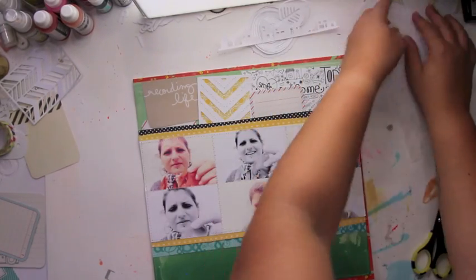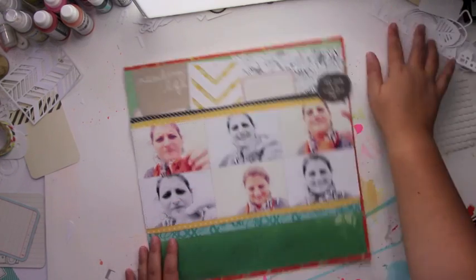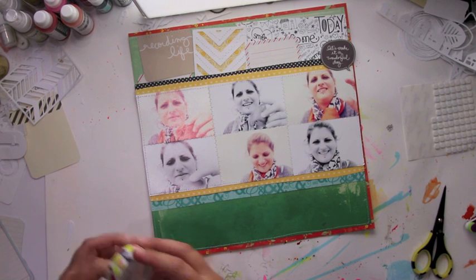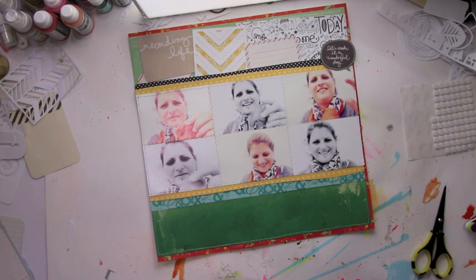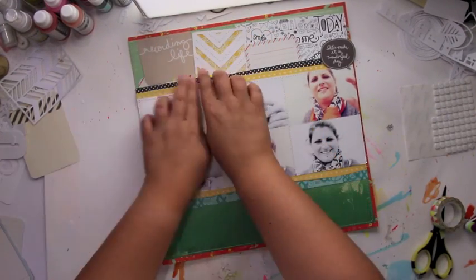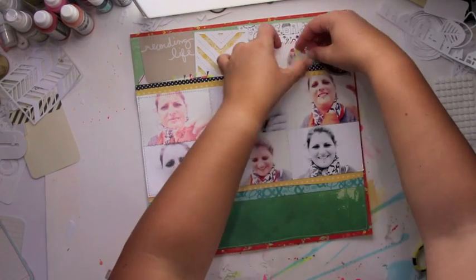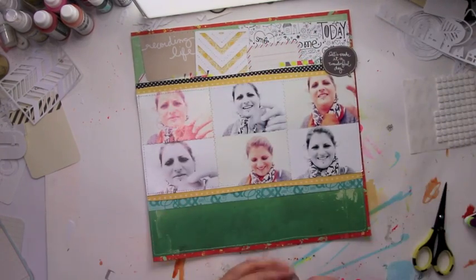Here you can see that I'm just trying to decide whether I'm going to use some more 2 Peas in a Bucket silhouette cut files. And I'm just going to add some washi tape here and there, just for the color, just for the design, just to add a tiny bit of extra layers on my layout.